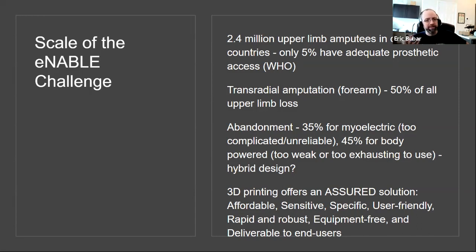And what 3D printing does is it offers what I call an assured solution. So it's affordable because 3D printers are relatively inexpensive, as are the materials, and I'll talk about that in a moment. The sensitive: our volunteers are very sensitive to the needs of the individual user, and 3D printing lets us be very specific with what we're making.